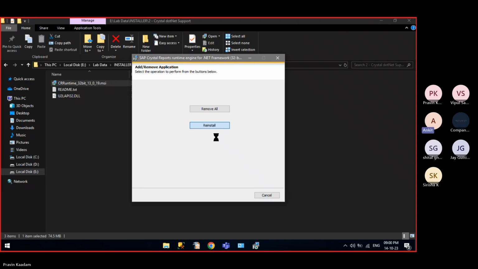So Praveen, meanwhile it gets installed, it was one of the prerequisites, right? So it has to be done at prerequisites as well as during the installation. When I said prerequisite, it was actually the Crystal Report software. This is only the Crystal Report runtime engine, which means it will not allow you to create a new Crystal Report or modify any existing one.